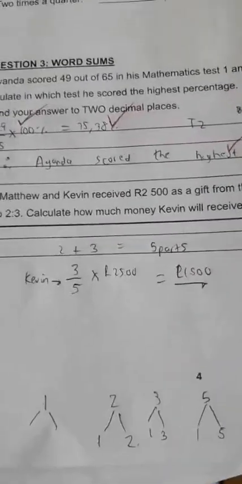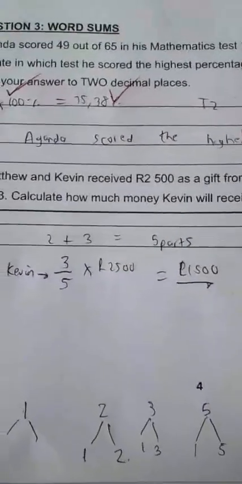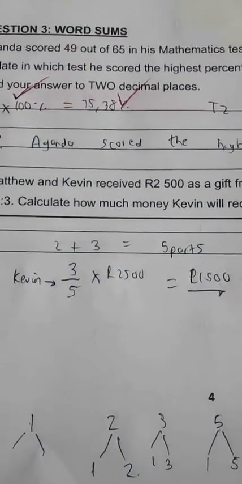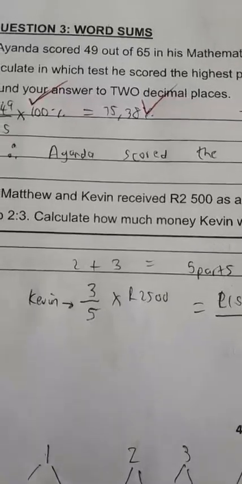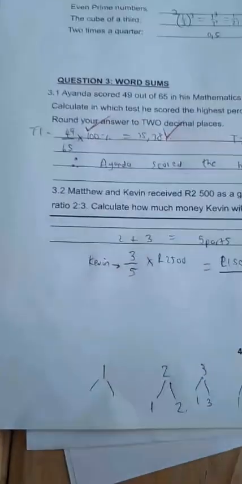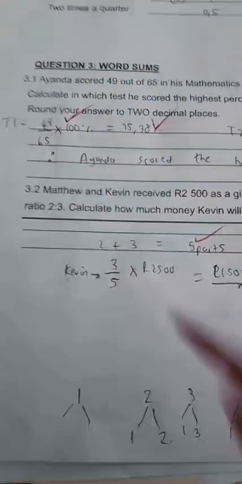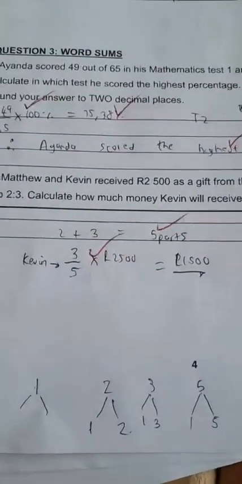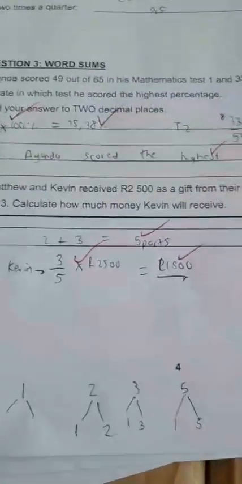If you guys are looking at this and you're like, that's not how my teacher did it, but I still get the same answer, it just means the method is different, but it is right. Are we together? You are right. 3-mark allocation: adding the parts, setting up the equation, answer.